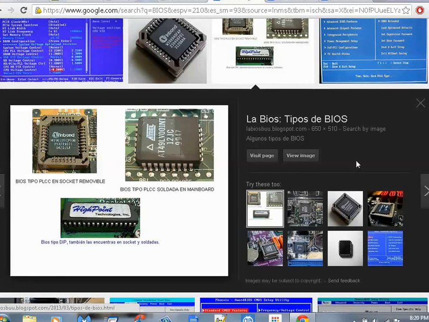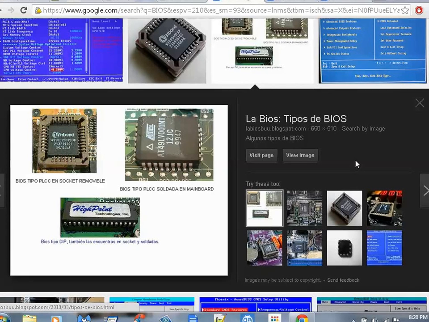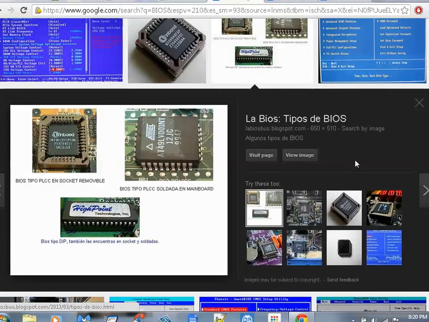System devices are detected and initialized in the fourth step. Step 5, the system with the highest priority is selected, and its MBR is executed. So in the priorities of your CMOS setup utility, you can change the priority around. You can set up to boot from your hard drive, your CD-ROM drive, your flash drive, and whatever has the highest priority is what will boot first, and the master boot record on that device will execute.